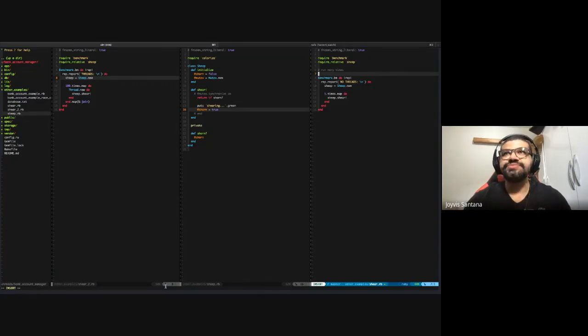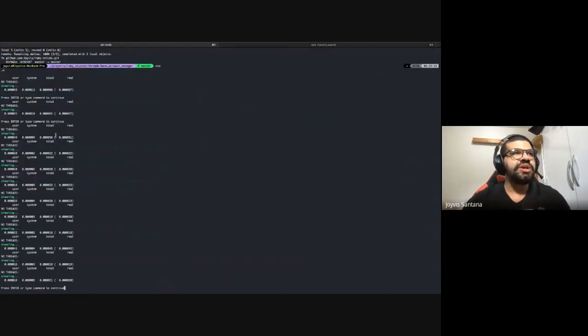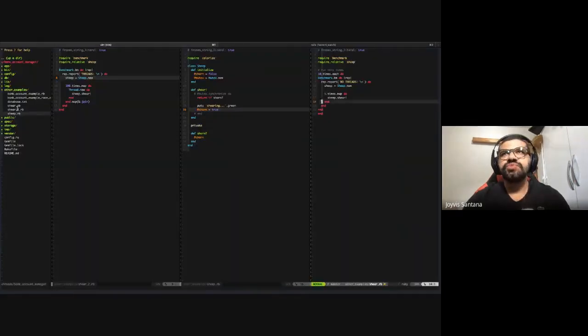We can run the same code 10 times, and we will have the same output. Okay, 10 times we have just one shearing message. For each run we have one message. Okay, it's working fine.